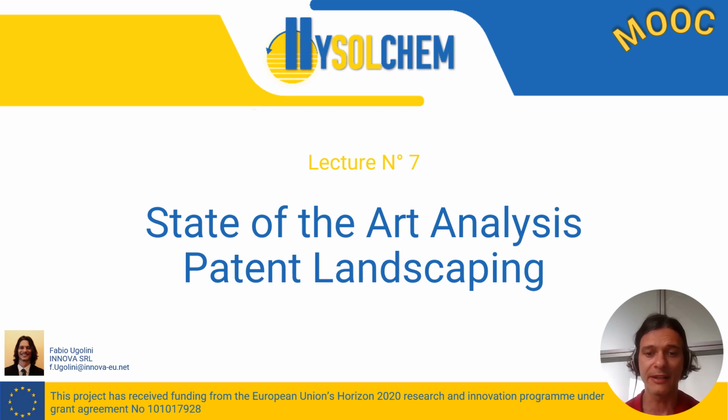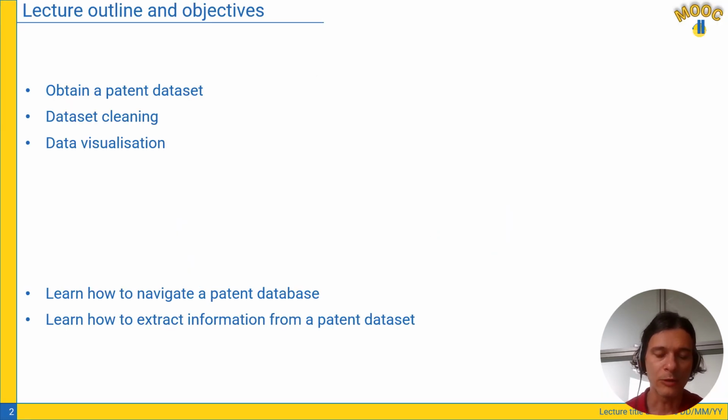Today I'm going to introduce you to how to conduct a state-of-the-art analysis and specifically how to use a patent landscape as an element of the state-of-the-art. With this lecture today, you're going to learn how you can obtain a patent dataset from one patent database, how to clean these datasets, and how to do some initial visualization that are normally included in a patent landscaping.